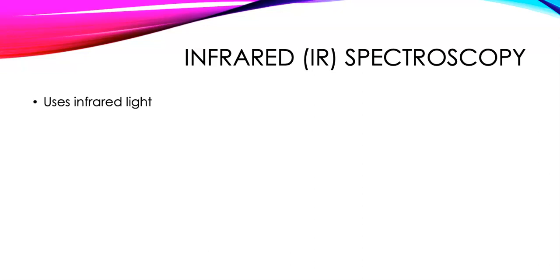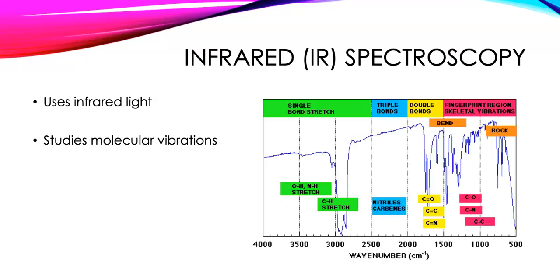All right, I'd like to talk a little bit about infrared spectroscopy, often called IR spectroscopy. And this uses, again, as you might imagine, infrared light to do this. And what it's studying is molecular vibrations. Now, this is used extensively in organic chemistry. It's a really powerful analytical tool because different kinds of functional groups in the molecules vibrate with different energies. And so the energy it takes to get that vibration going changes. So we can use this to actually identify functional groups that are in the molecule. So it's a really powerful analytical tool that way.